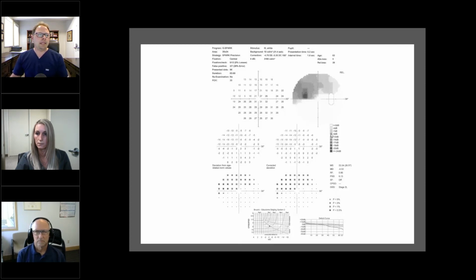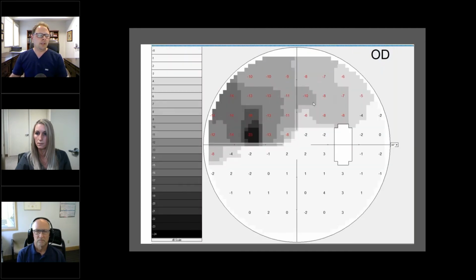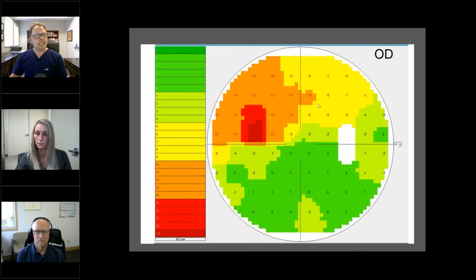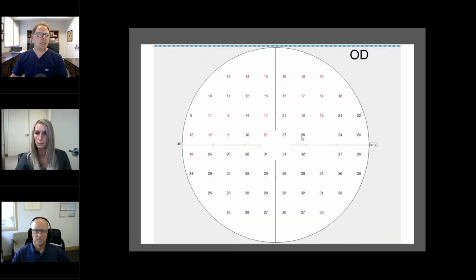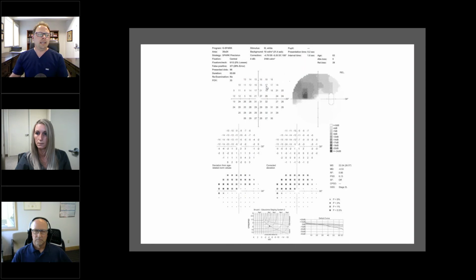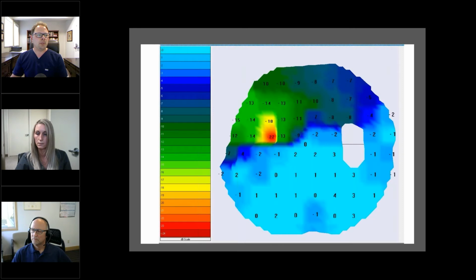This is the right eye, kind of a simple raw data view, arcuate defect view. This is a color map that some people prefer to use. I don't use it a lot, but I wanted to show it. And then again, this is that 3D view that just makes it really clear where the problem is and what's going on. So this was all available at the time. And as I sat there with the patient, I looked at the paper, I pulled up the software, and I just clicked buttons and kind of scanned through these different views to get all the information I needed to make an informed decision on the spot.